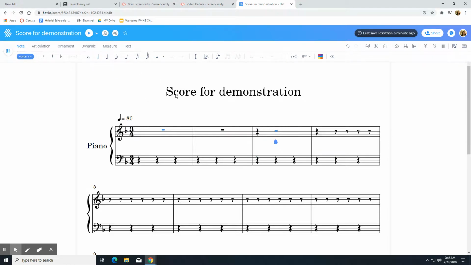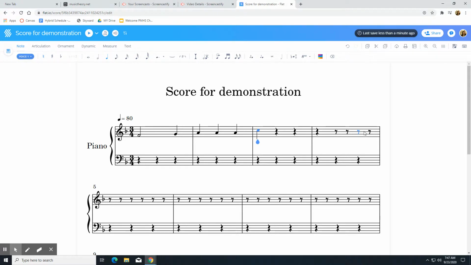Okay, so those are different ways that you can work with this program. So let's just again do an example of something. Let's go back here, and let's say I wanted to put in a note and then switch to the quarter note. And I should also mention, let's say I put in the note A, you can use your forward and backwards arrows on your keyboard as well. So like right now, I'm just typing in forward and backwards with my keyboard. So let's say you put in the note A and you really meant to put in a C. You can, of course, hover over the note, or you can select the note and just move it up. Okay, so now it's on the note C.